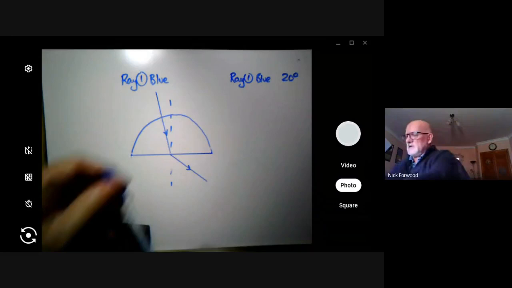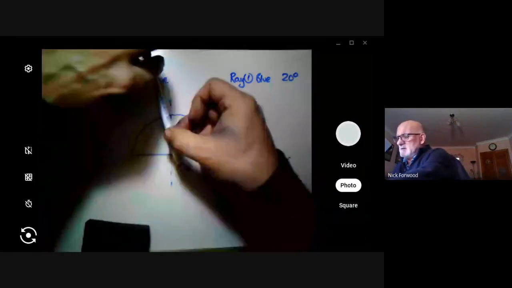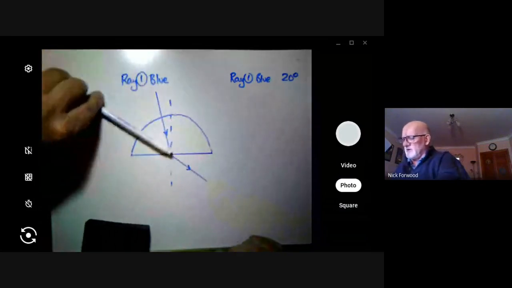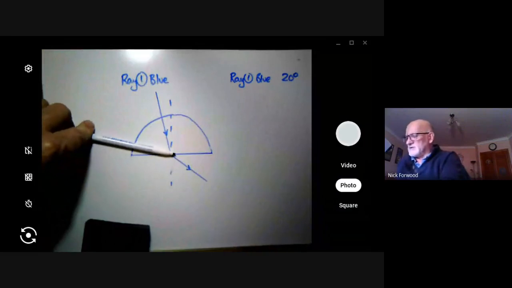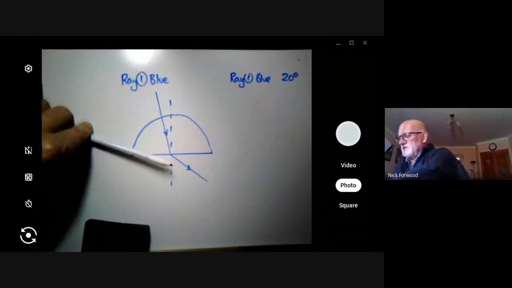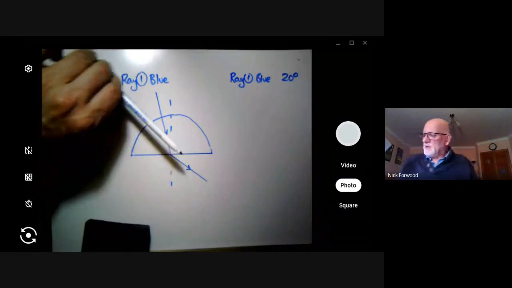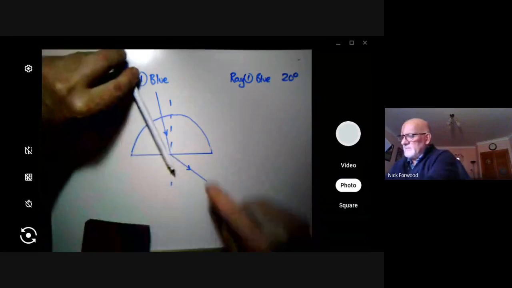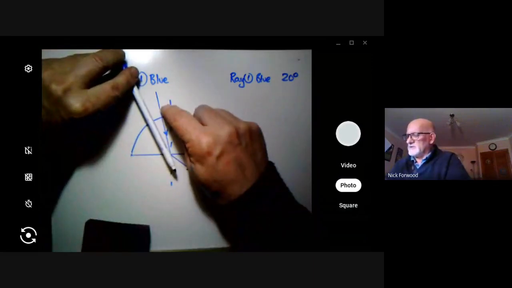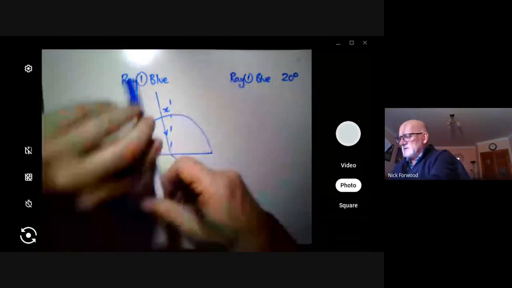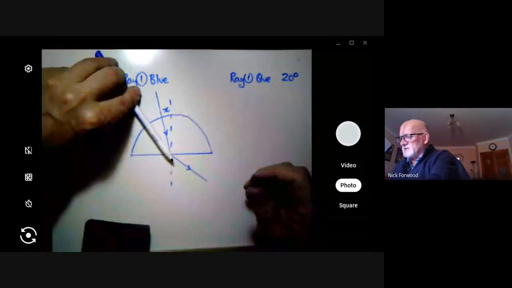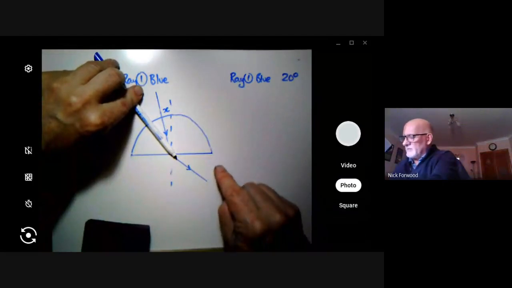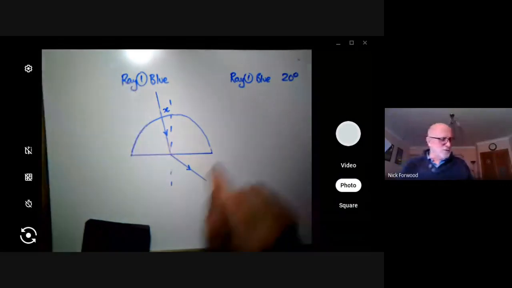Now what's going to happen is as this beam of light, I'm going to move it around, I'm going to shine it in there, and in there. This is almost the same as when I did Snell's law in that second video. I'm going to increase the angle as it comes around. What happens here is if I increase this angle, call it angle X, as this beam of light comes round to say there, this exiting beam is going to move up here a little bit. Okay, so let's do say a green.